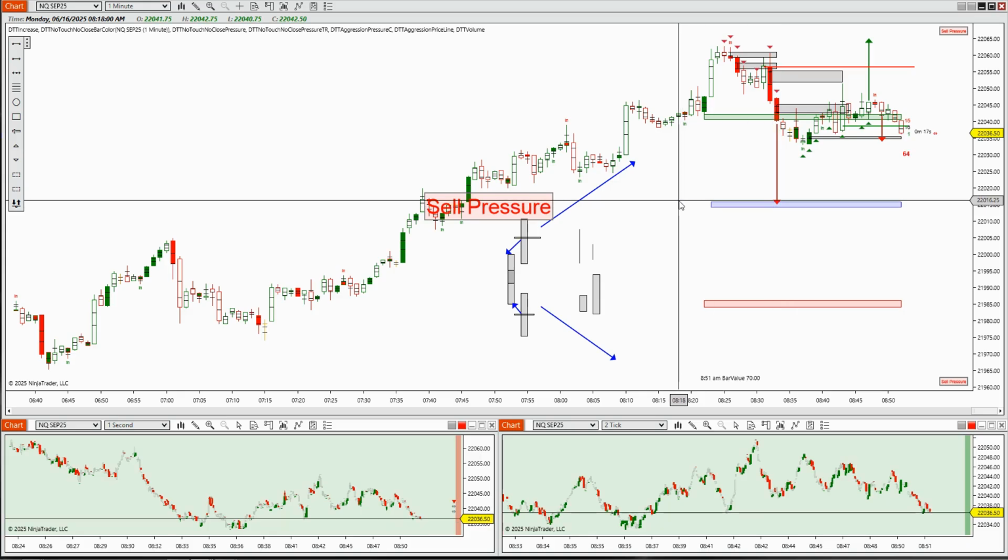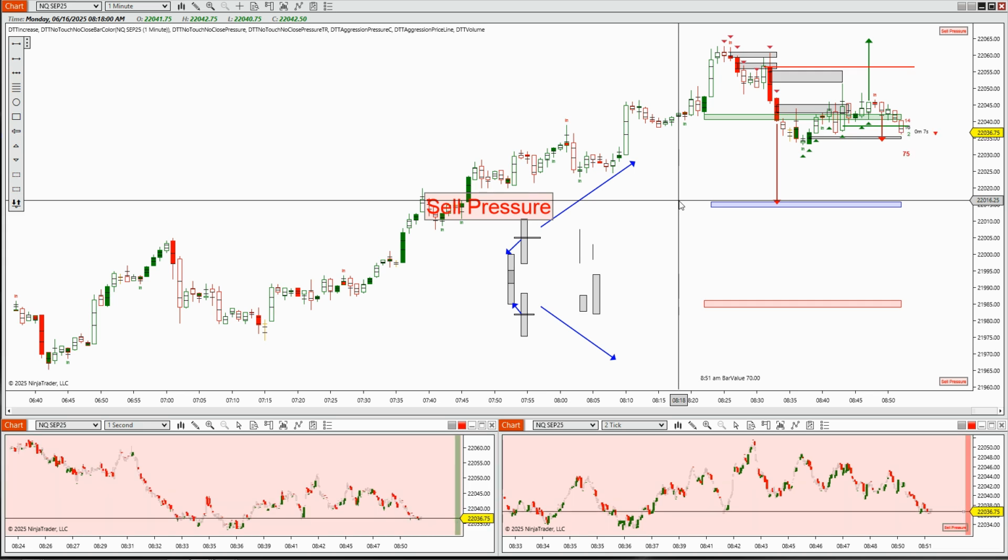The market has the end in mind. It's like you and I. Whenever we go to do something, the motivation behind that is us already knowing what it is that we want. And so the market knows exactly what it wants to do. And I want you to be able to listen to it.